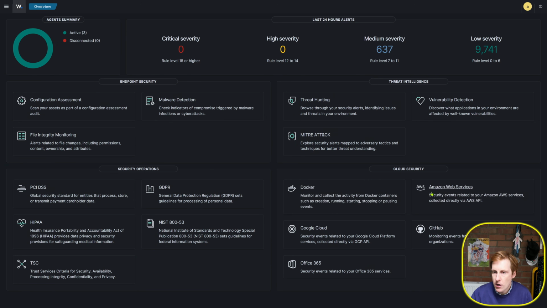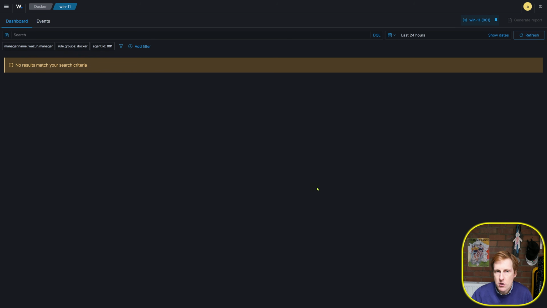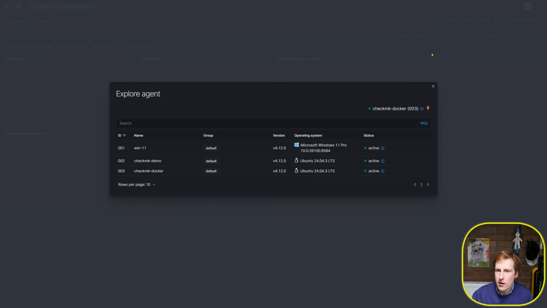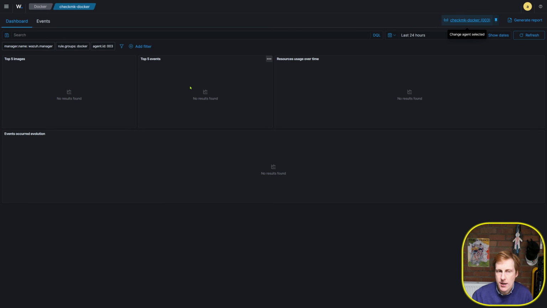Now for this demonstration, I'm not going to go into anything like AWS or GCP or GitHub, but it's nice to know that you can monitor those. For Docker though, that is definitely something that most people in the home lab will probably be running, so I do want to manage my Docker host. And as you saw from the start, I did set up a Docker host. Now when I change the host up here over to that Docker host, you'll see that it's now pulled down a different dashboard, meaning that it has found Docker, but it doesn't know what to do with it yet. So let's go and fix that.